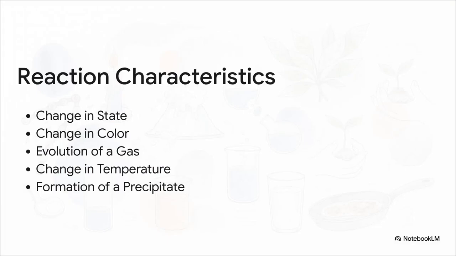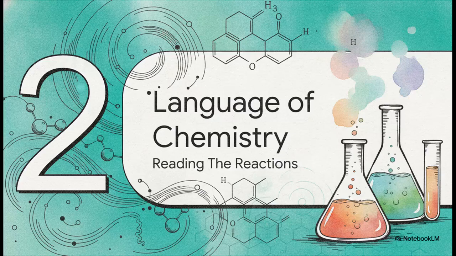So, how do we actually know this everyday alchemy has happened? Well, we basically look for a visual checklist of clues. You might see a change in state, like solid wax burning away into a gas. You might notice a change in color, like gray iron turning into that reddish-brown rust we all know. You might see the evolution of a gas. Think bubbles of hydrogen popping up when zinc meets sulfuric acid. You might even feel a change in temperature. That could be an exothermic reaction throwing off heat, or an endothermic one absorbing it. Or amazingly, you might see the sudden formation of a precipitate, which is basically a solid that just magically emerges from a liquid mixture. Moving right along to Section 2, the language of chemistry.